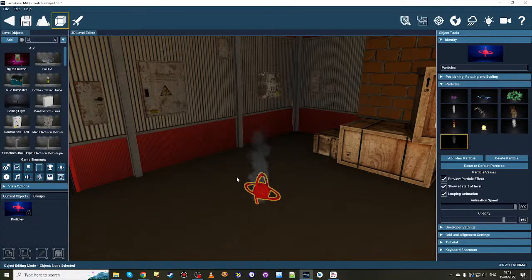And that didn't exist in GameGuru MAX up until I went into the particle editor, found it from the library, dragged it in, and there you go. So that's how you can get started very quickly with the particle editor.